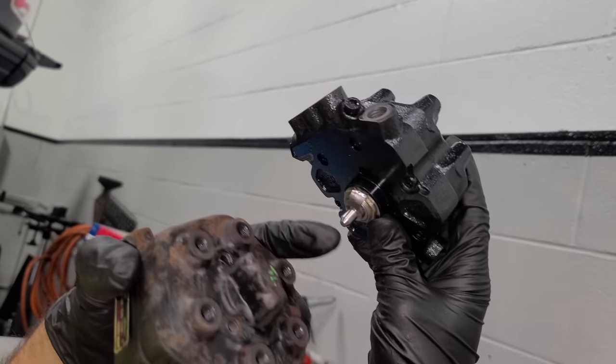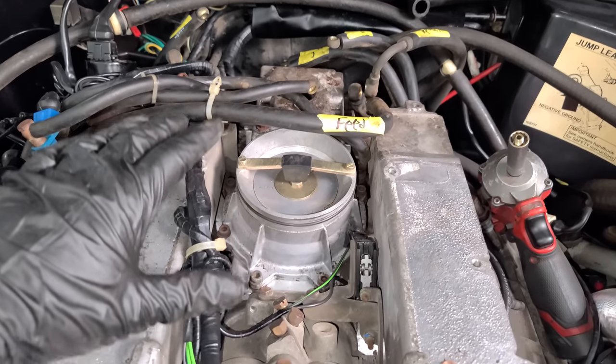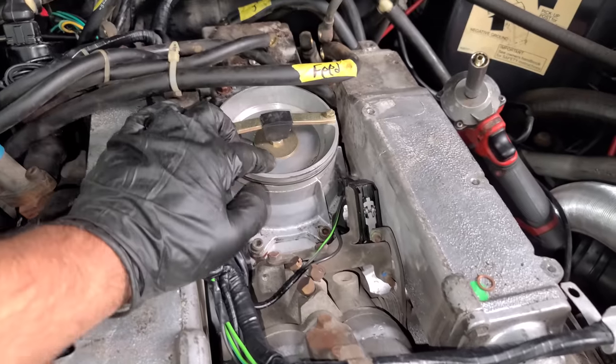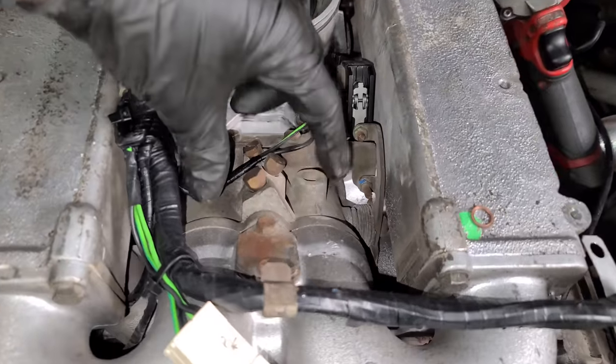And it's got a tab that stops it from going any further. That's how it was rebuilt. With this taken apart, we can get a really good look at how this all kind of works. So a lot of people think that this is the throttle. It's not. This has a normal throttle body.